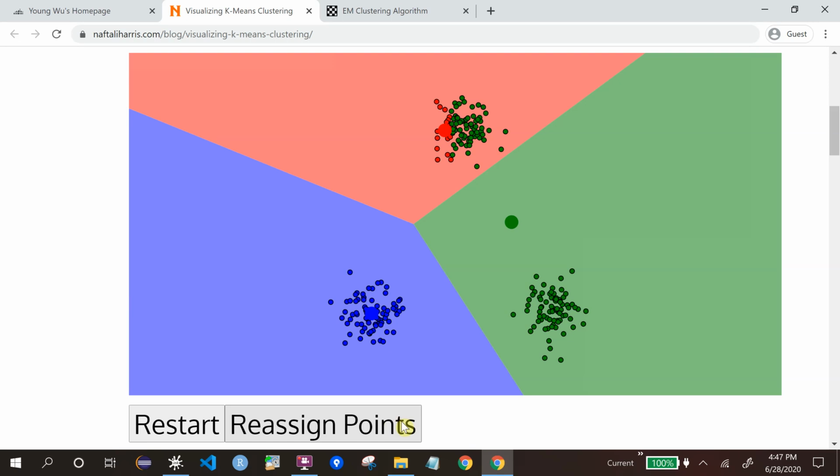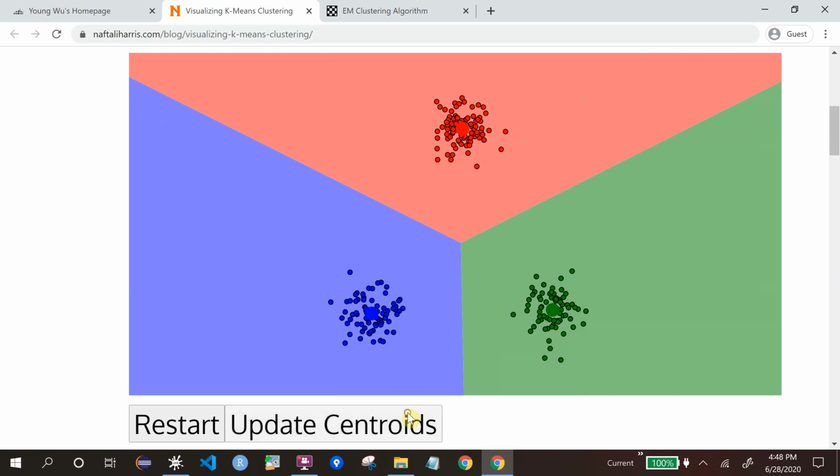Red will get closer, and now the red center seems to be occupying this region, and if we update again, all of these will be labeled red. Let's do it again. Recenter. So only these are green now. If you recenter, the green center will go back, and it seems stable now. Let's try again. Okay, nothing changes. Let's try again. Nothing changes. So now it's stable. It converges. And the 3 clusters are correct. They are actually the 3 clusters that we want.